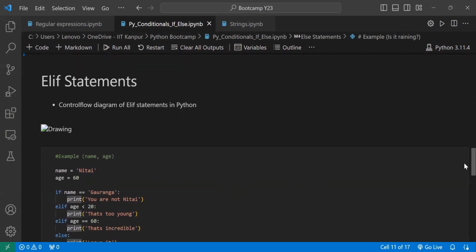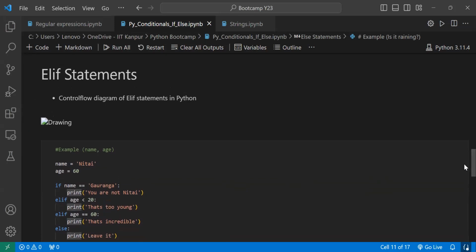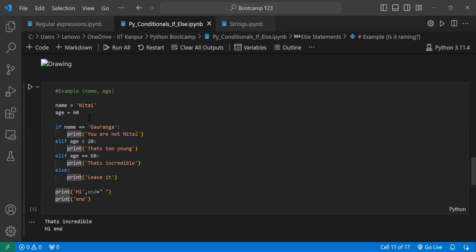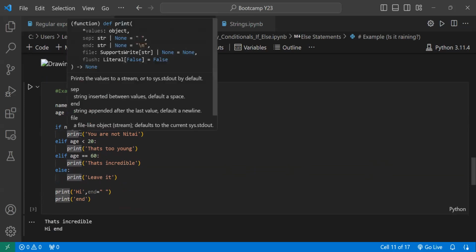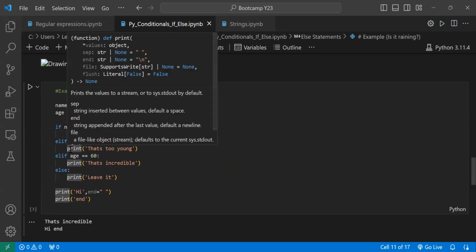Suppose we want to do more condition checks, like there is a condition and if it is true, execute something. If it is false, I need to check one more condition and then proceed in that way. Then we can use the elif statements. The syntax of elif is similar to if else. So if condition, then do something; if it is false, then check another condition. So you write it as elif and then again one more condition, and if that is true, then print this.